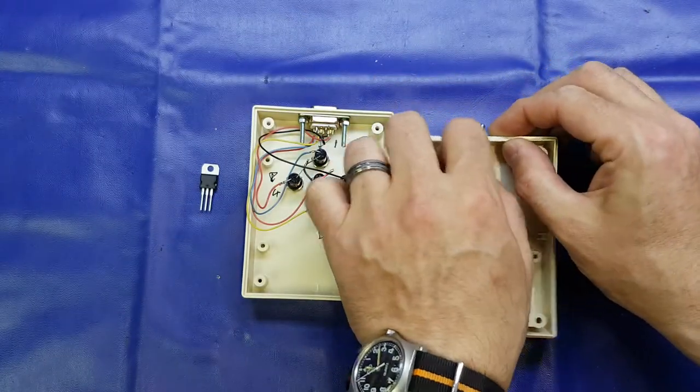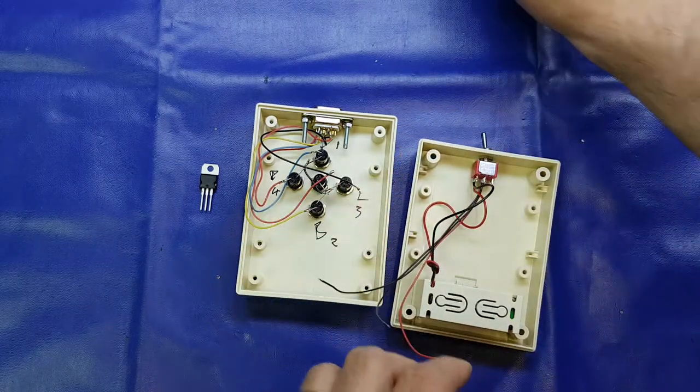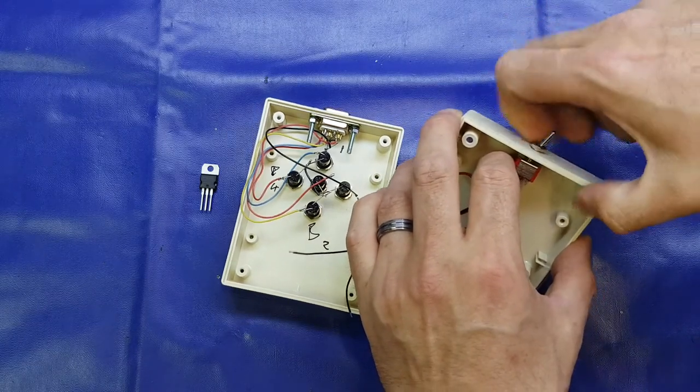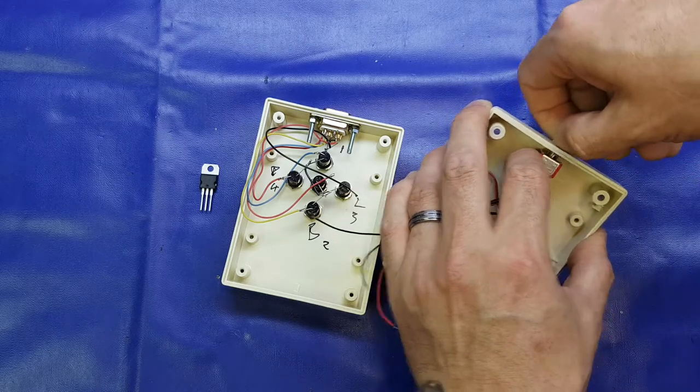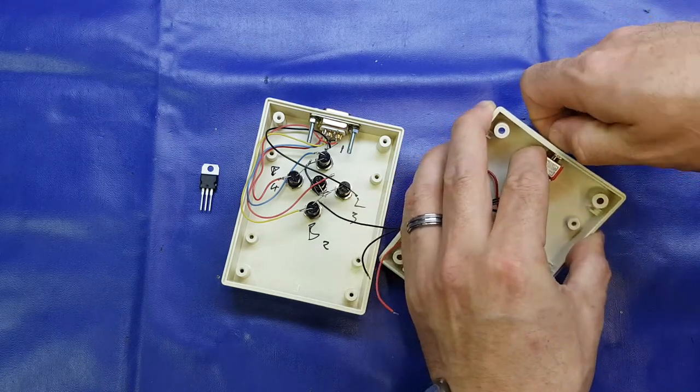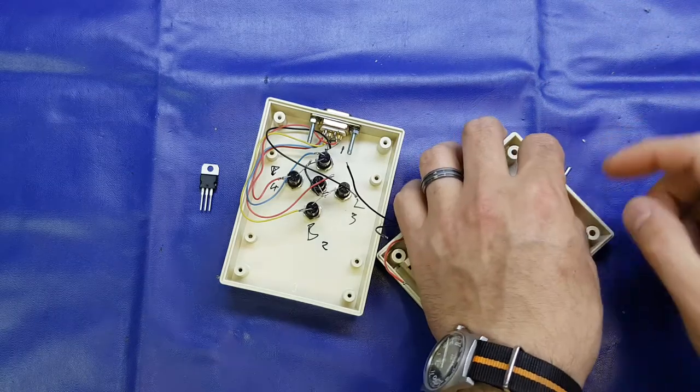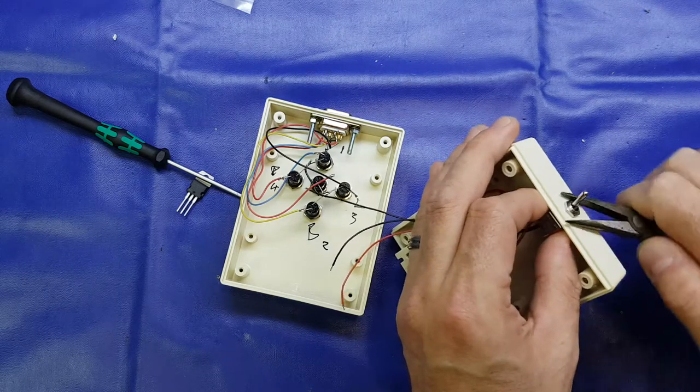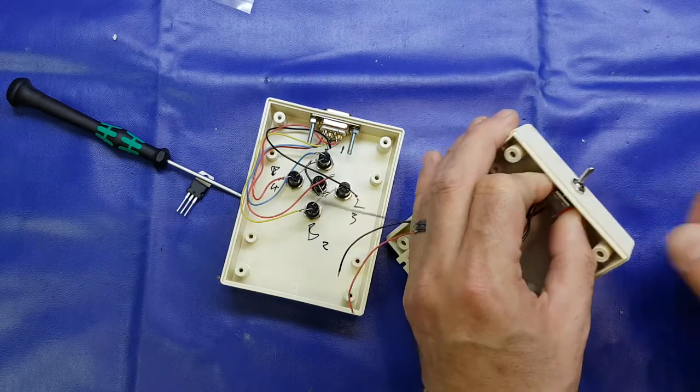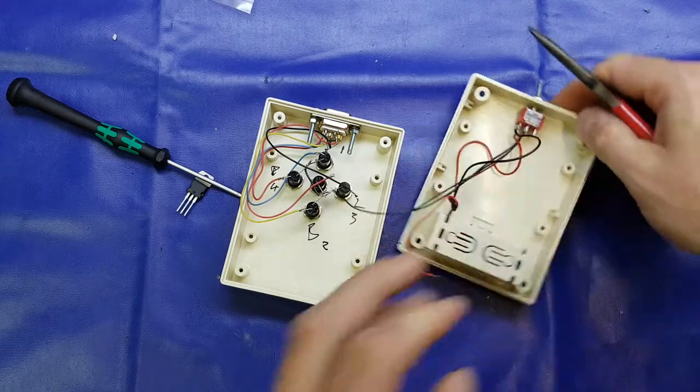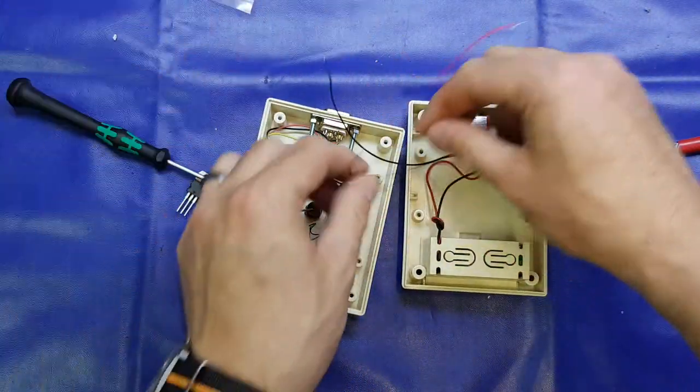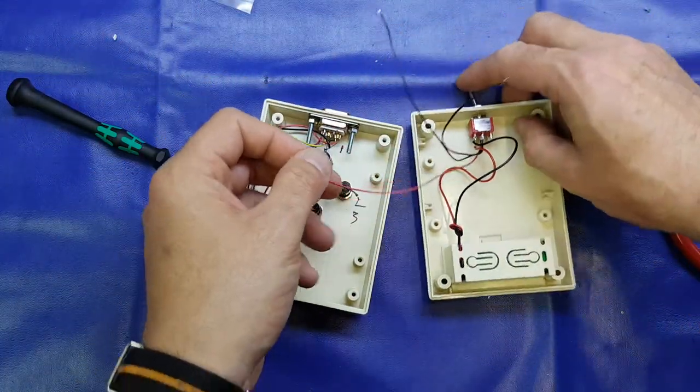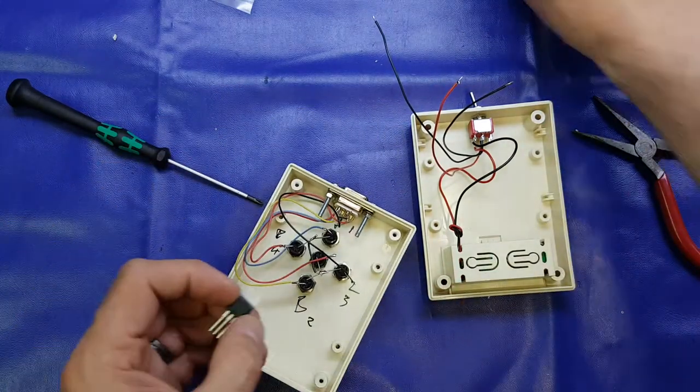I'll just mount the switch at this point as well. And we'll just tweak that up with the needle-nose pliers. Like so. Right. So here's our output here from the switch. That's in the off position there. Good stuff. And I'll just mount this regulator.